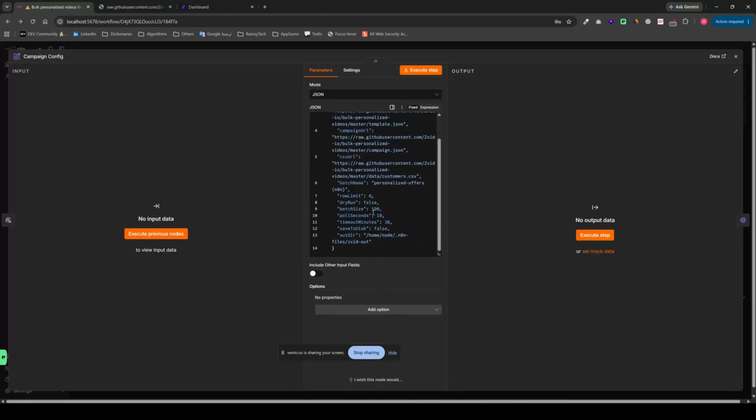Before you run anything, flip dryRun to true. It validates every single row and gives you the exact credit cost. And renders nothing, it is free. Do this first every time.